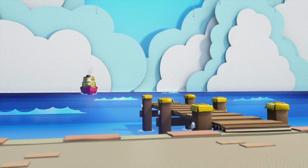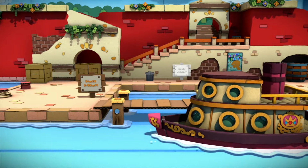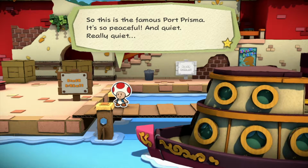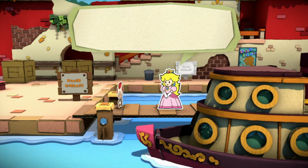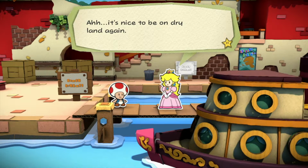We get this epic cinematic opening. Braving through the storm, but it's sunny now and we've made it. Guys, we're here! So this is the famous Port Prisma. It's so peaceful and quiet. Really quiet. Where is everybody? Ah, it's nice to be on dry land again.